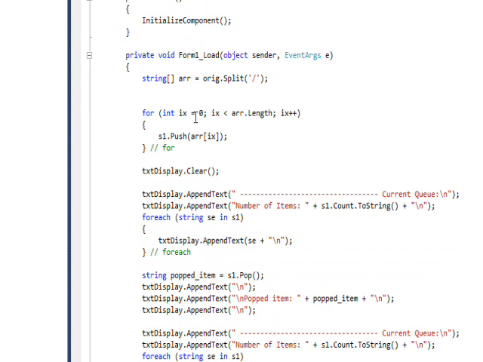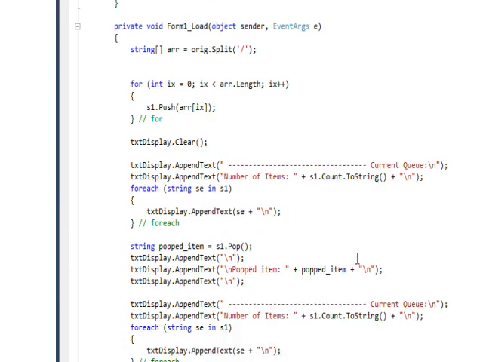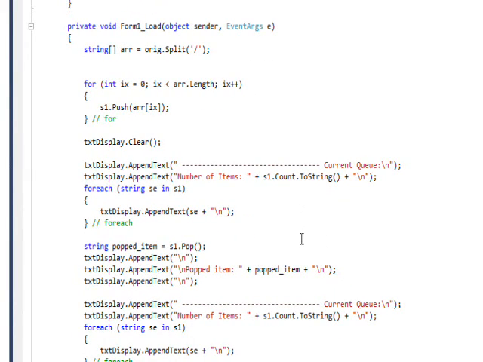And in this case we go through the array for the length of the array and push each array member in turn onto the stack. But instead of 1 being the first, 6 is going to be the first because it'll be at the top of the stack, and then 5 will be the second, and so on. And then the rest of this is identical to the queue code.